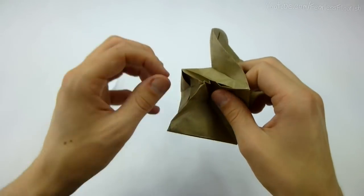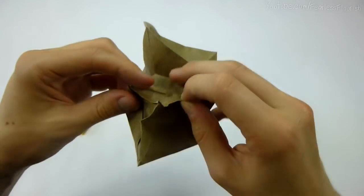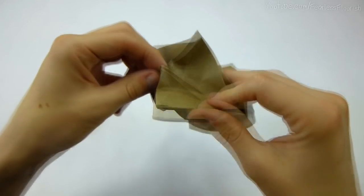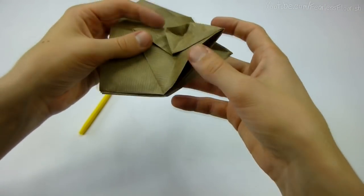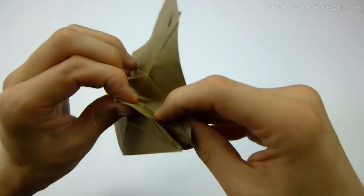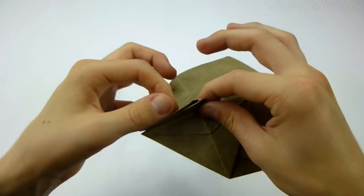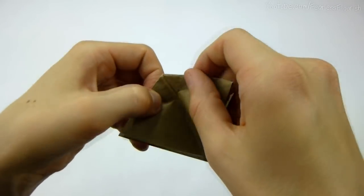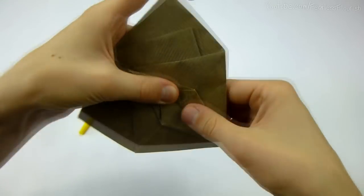Right, so once you have this, what we're going to do is pull this side up, and then bring these sides together. So I'll just make sure I've got these creases in place. Yep. So the easiest way to do it is just bring down this top, and then slowly pull the paper back into position. Again, that's not neat in there, so don't automatically just make the crease. Open it up, and then try your best to use the folds, which I don't think this is going to work. Yeah, I just need to open up and do it manually. There we go. That should have done the first unsink.